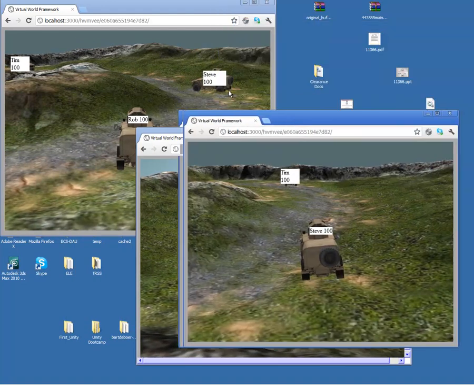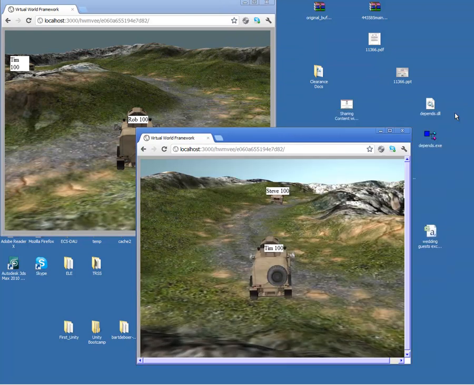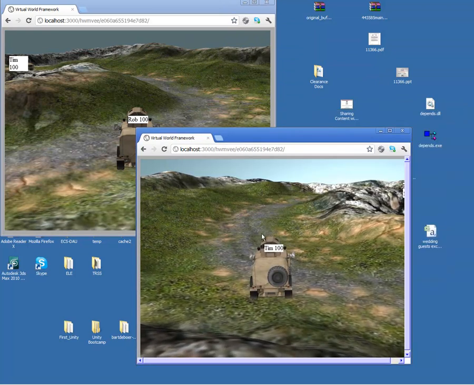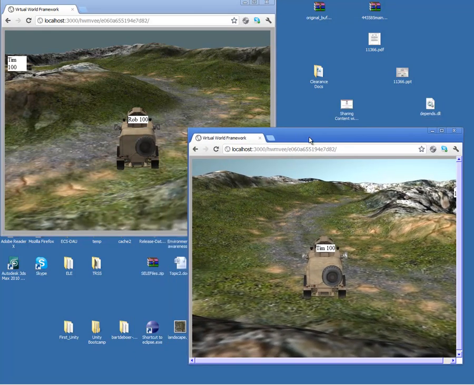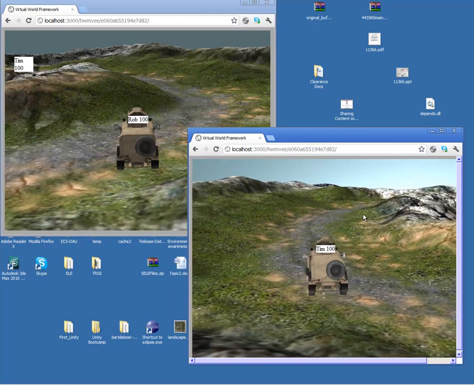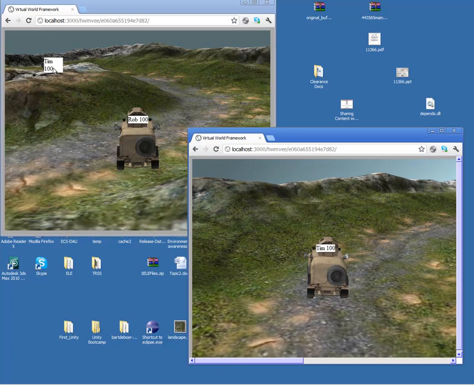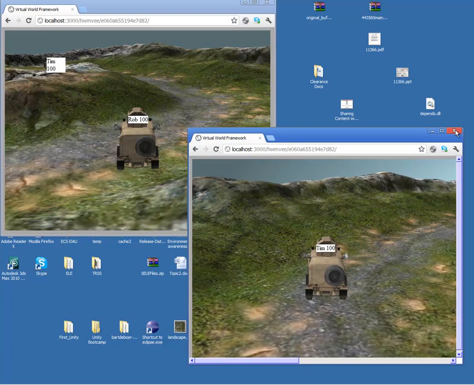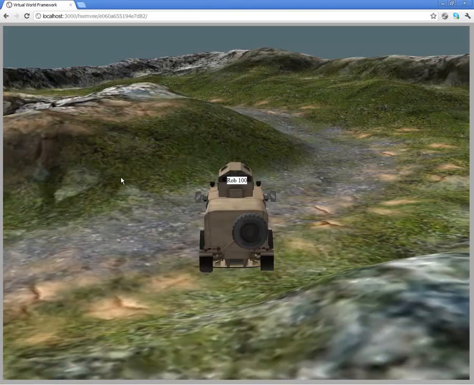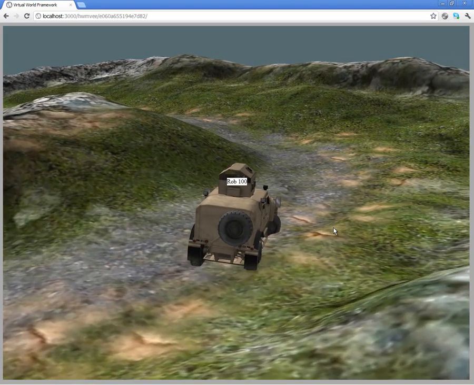Let me see if I can orchestrate this so you can see it. So there's Steve. I close it, and Steve logs out. And Tim sees Steve disappear, and he's officially logged out of the system. Let's go ahead and have Tim log out. Here's from Rob's perspective. Here's Tim. I'll log him out. You'll see he kind of logs out of the world. Again, if you're on separate computers, this will all synchronize correctly. And now I'm left with Rob.